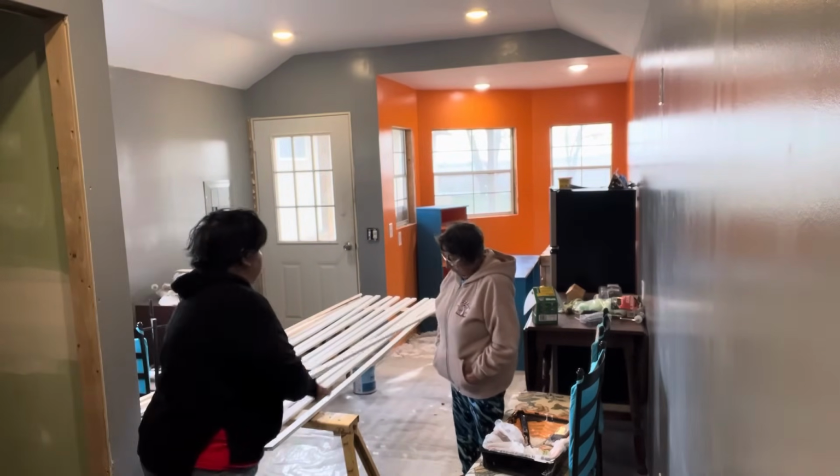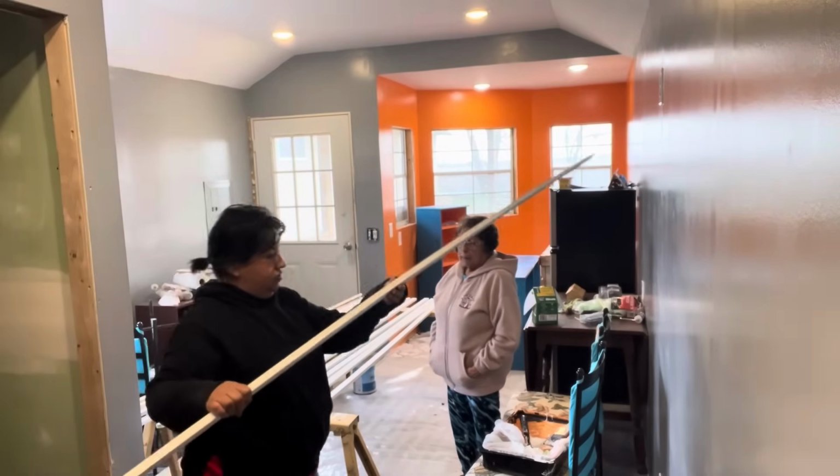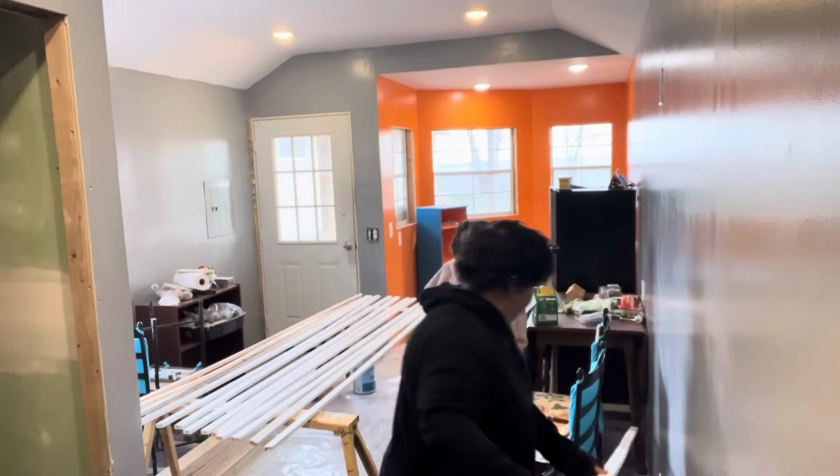And she's already painted all of these. These will be trim on the ceiling. So we're just gonna get to it. Right, Mom?